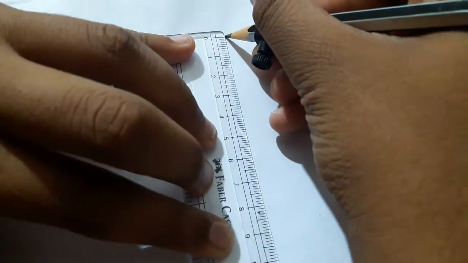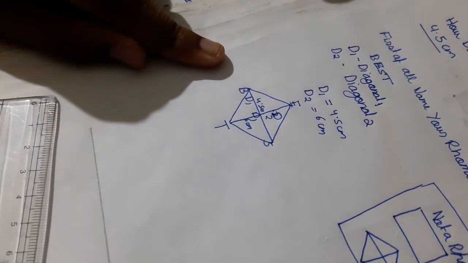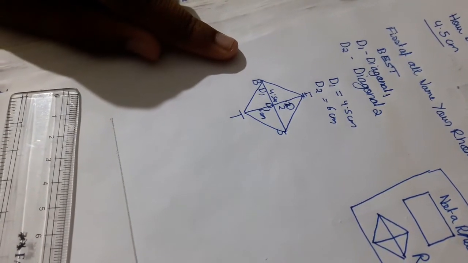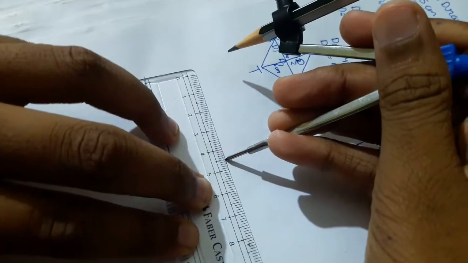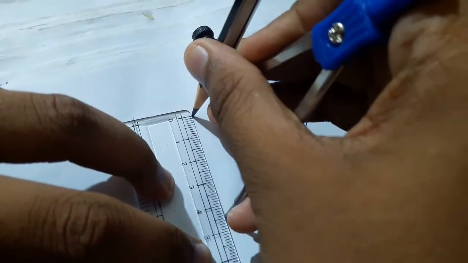Now first you have to draw a line. Now as you can see, we have taken the odd numbered diagonal first because it will be easier to divide the even number into more parts that can be produced on a scale easily. So this, you have to take 4.5 with your compass. And now take any point on the line and then cut it.